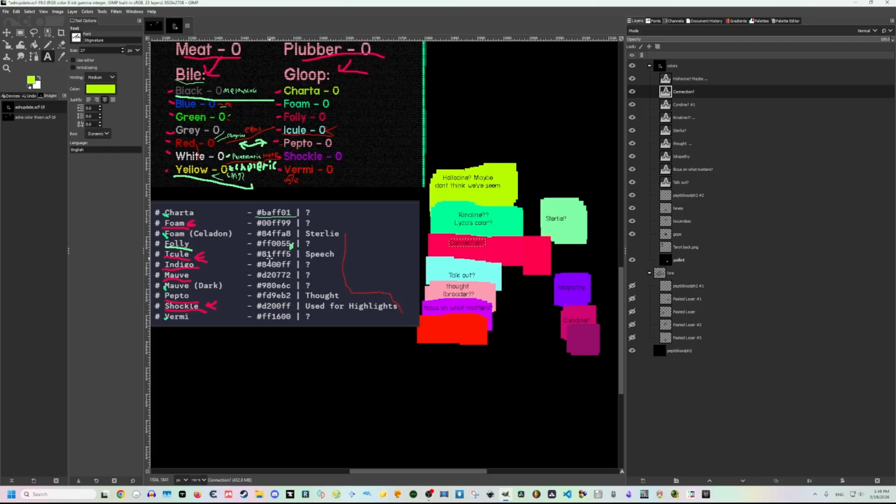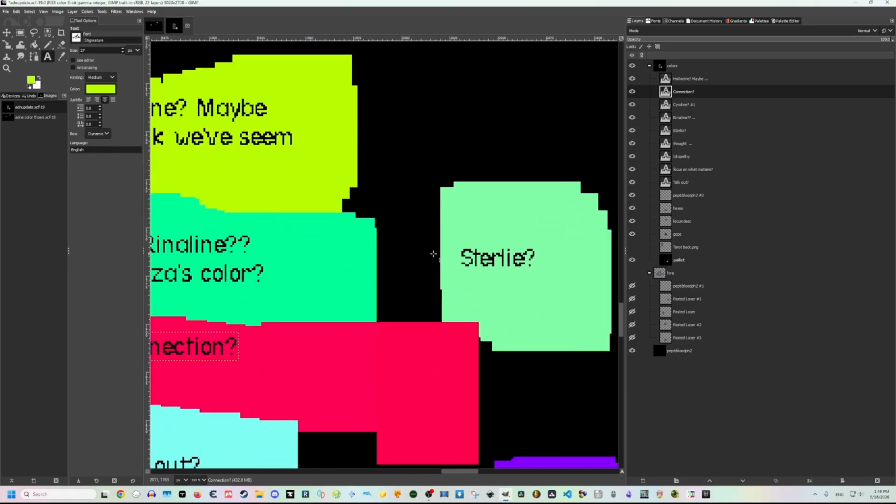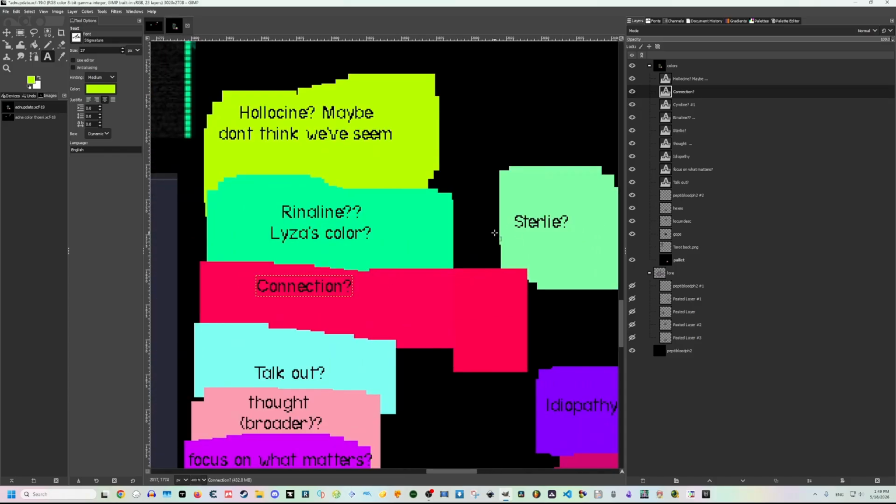LYZA said she's pretty down to the wire with colors. But making a difference of 6 seems like it would just make it hard to work with, given we have stuff like Minorias, which have to have a varied color palette. And so they can't be 1 block color, so the exact hex codes have to be a little bit shakeable. There has to be a little bit of wiggle room. Honestly, I'm willing to say that the difference between these 2 is about as similar as 2 colors can get before they're the same.